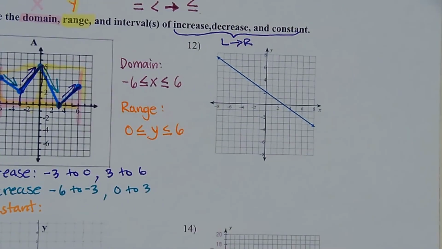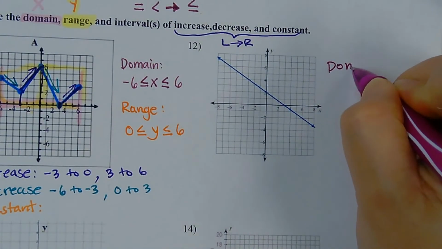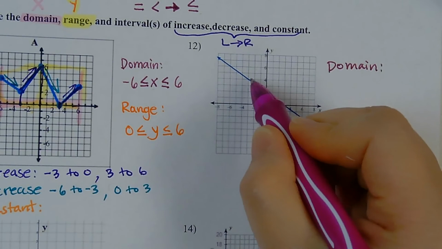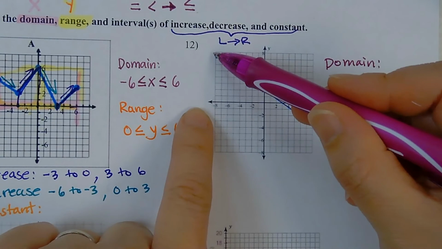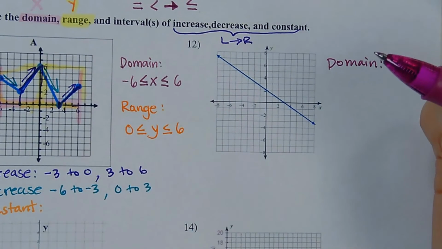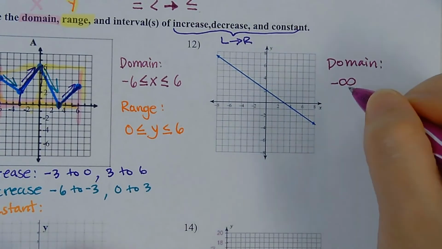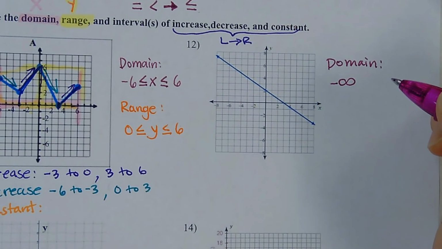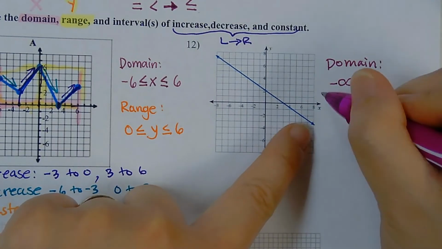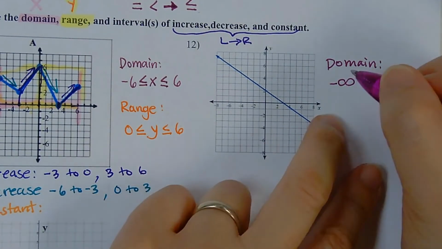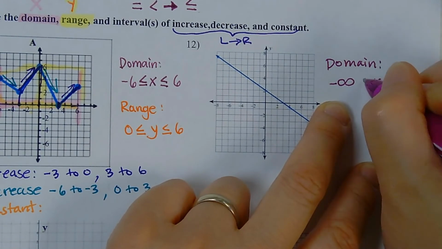All right, let's go to 12, and we're going to talk about the domain. So the domain is going to be, well, how far left does this go? Do you see this arrow right here? What does that arrow mean? It's going to go forever to the left. So how far left can you go to forever? That's going to be -infinity. -infinity just means it goes all the way to the left and never ever stops. And then notice on the right-hand side, we have another arrow here, which means it goes to the right forever and ever and never stops. So from -infinity to +infinity. And we know that x is going to be anywhere in between that.